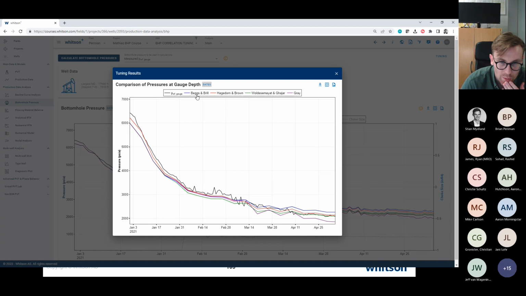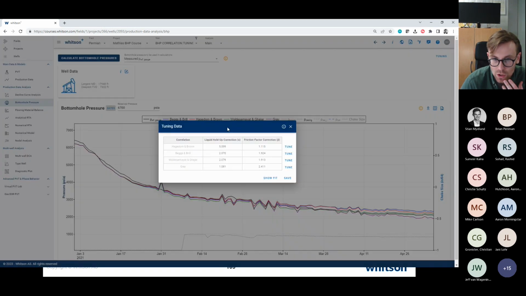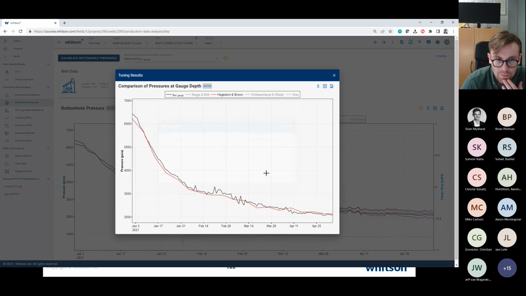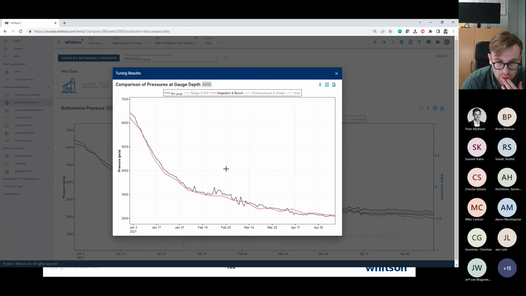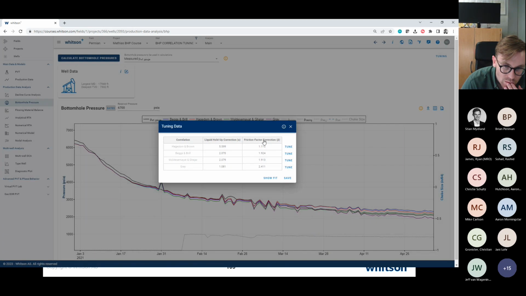Yeah, that's a good point, Stian, that rigorously you would like to actually go in and do that comparison here and relaunch the tuning and show the fit here. And if the tuning appears to give some funky results, I see now we almost have a factor 6 correction on the liquid holdup for Hagedorn and Brown. And the numbers you have in the table there, you can change manually, and the numbers that are currently there are sort of initial guesses for this regression that we're doing.